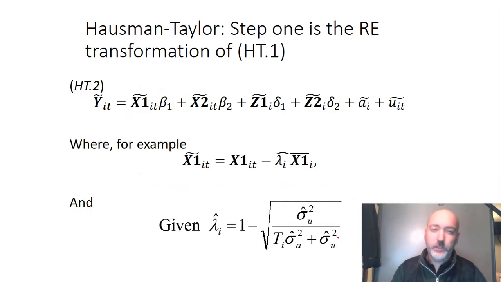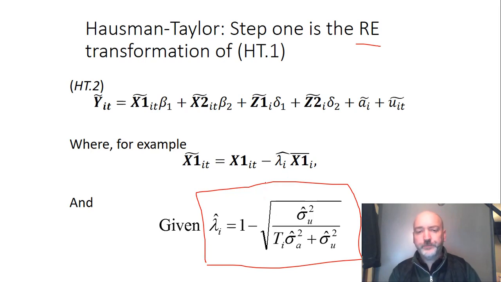Step number one, once we recognize that we have a time-invariant error component, we know we have to deal with the autocorrelation, that cluster-specific autocorrelation that results. So to do that, we apply the random effects transformation. So that's the quasi-d-meaning transformation, the weighted d-meaning transformation, where this so-called lambda term is estimated specifically to counteract that autocorrelation. Again, we're skipping over all the theory here, so go look that up. We're just seeing how to apply this in data. So step number one, we apply random effects across the board.